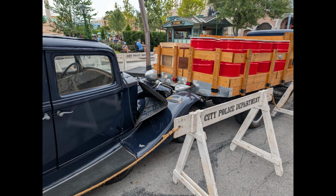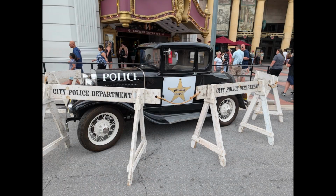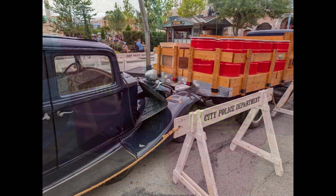We're going into the Toxic 20s area that Daniel just mentioned, and they've got a lot of cool looking cars and things there. Yeah, a lot of 1920s looking Model T cars, and man, they look cool. I don't know if those are considered Model Ts, but they're cool looking. And they've got the BuzzCon truck that was crashed into. They've got the big red barrels up on the back of the truck. I imagine there's going to be some toxic sludge added to that. The accident looks like a really nice looking accident. I don't know how they do that to these cars and don't totally mess them up forever. I don't know how they do it, but it's amazing.